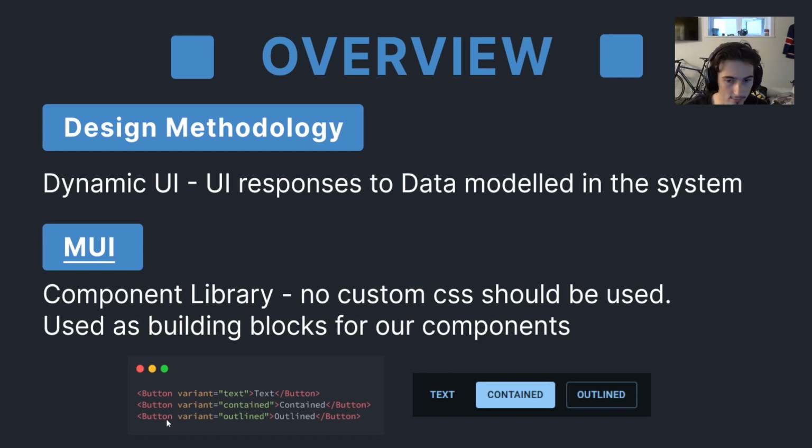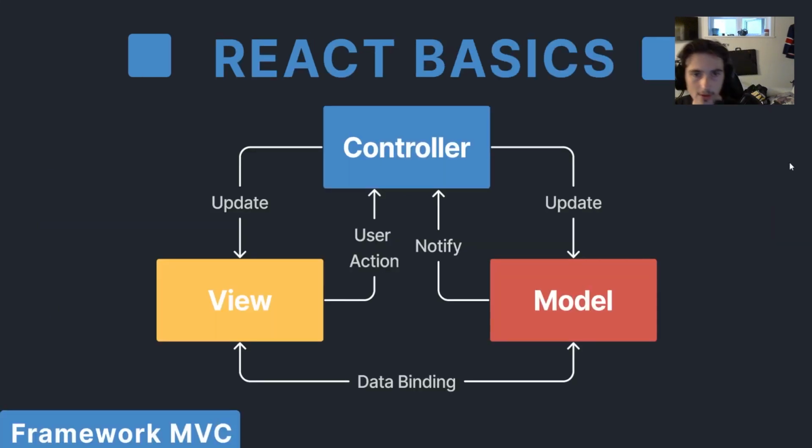Here's a bunch of variants of buttons that they give you, and they're over here. You can add on CSS afterward, but it should only be done through MUI's library rather than making your own custom CSS. That's generally how that's handled. The reason for this is because we want the app to flow very nicely together, with no inconsistencies in style. So this alleviates that.